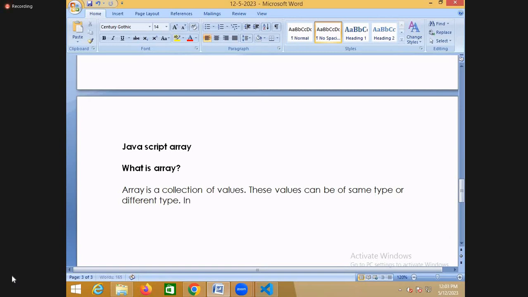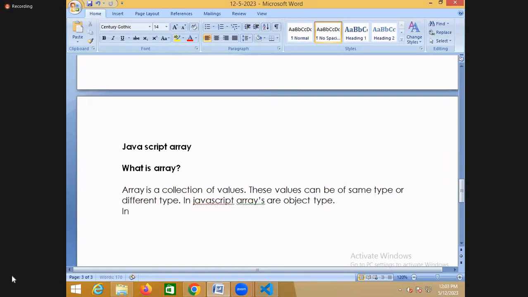In JavaScript, arrays are which type here? Object type. Whenever you create an array, it will create one object, and that object contains either one value or more than one value. So array is a collection of values.